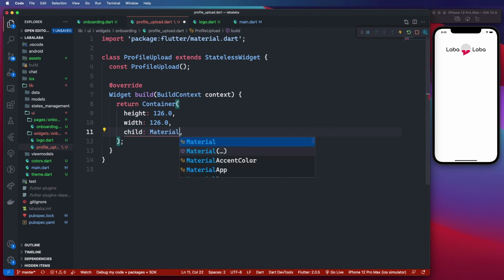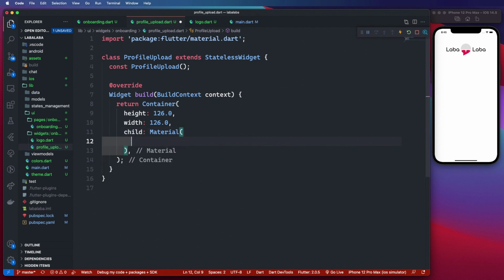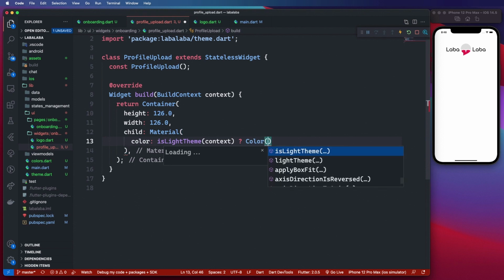So I'm going to use a material surface here, and for this material I'm going to set the color to say if it is a light theme, then I want the color to be, and this is the color of the material, and this represents the splash color when you click the button.